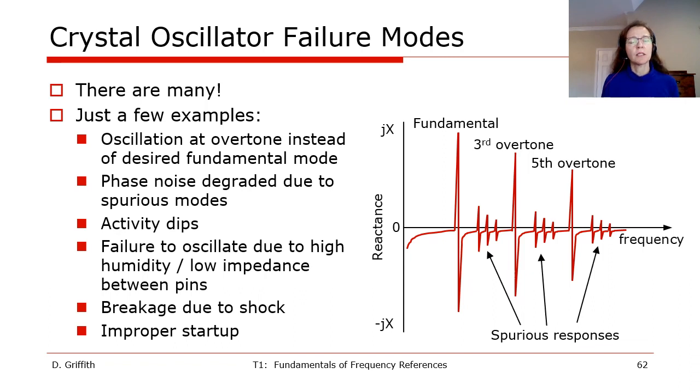Next, crystal oscillators, particularly 32 kilohertz ones, can fail to oscillate due to high humidity, causing a low impedance between the pins. The crystals can actually break if they're subjected to too much shock. And finally, startup problems are quite common as well and can take a lot of different forms, sometimes due to the fast startup features not working as desired.